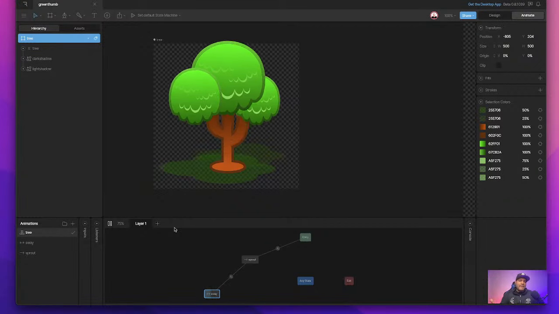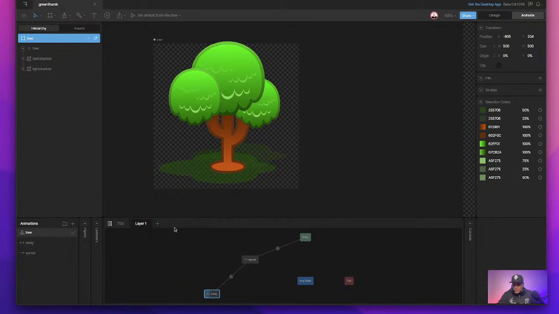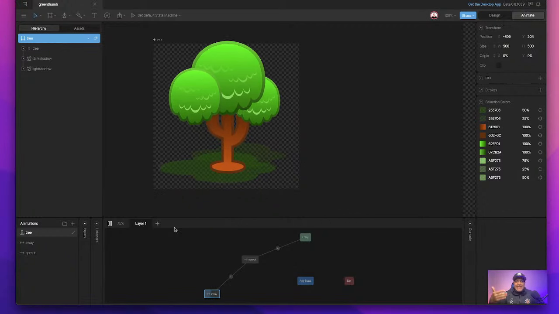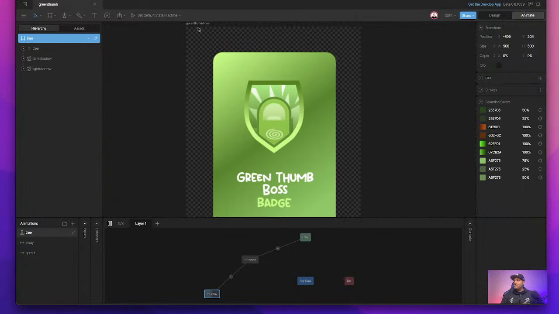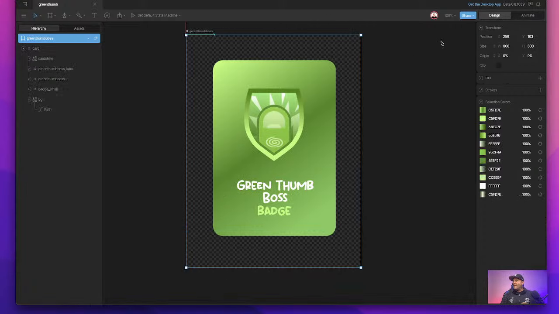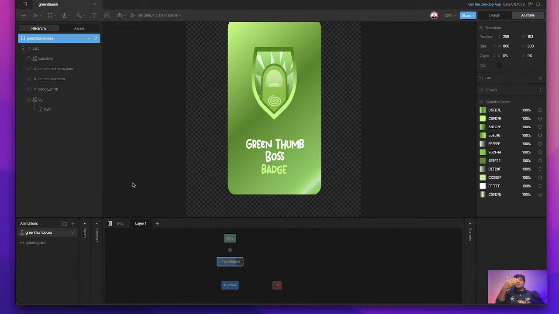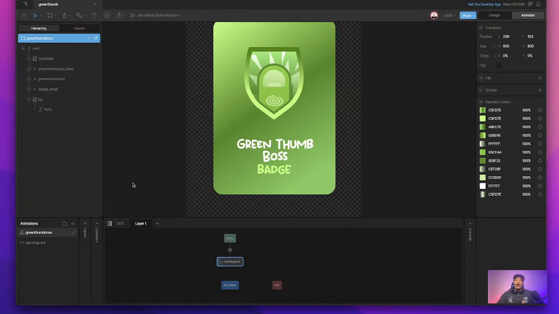What I want to do is, when I tap anywhere on the screen, the tree shows up, and then I tap on another point on the screen, I move around, and then I tap and get another tree. If you get a certain amount of trees planted, then you get a badge, the green thumb boss or whatever, I'm just coming up with that. Then whenever you get to your goal, you get this little badge. I created this animation. It's just a little badge showing you a little recognition when you get to that goal, something like that.